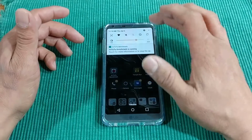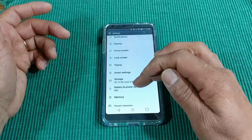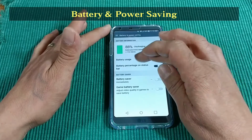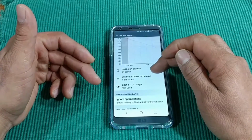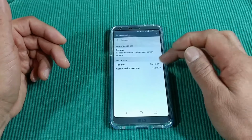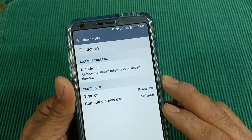Get back to settings there. And that's smart settings, storage, battery saving power. You got your battery usage. I've had this device off the charger since, gosh, what, 8 o'clock, I think. My screen on time right now is 2 hours, 4 minutes with 88%. So you can see that.